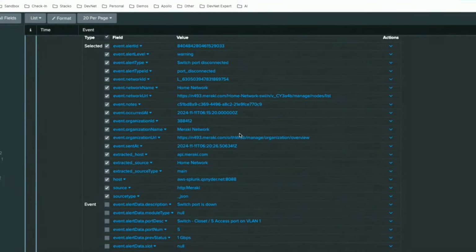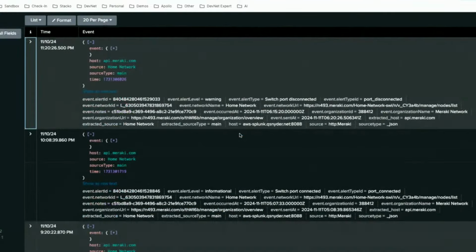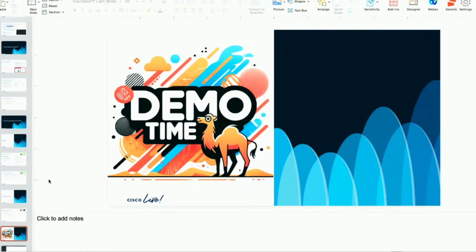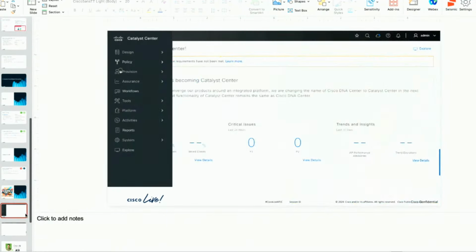And from there, you can start watching for events. You can start specifying reports based on these events and building a dashboard that you can share with your exec, or maybe have a dashboard as part of your administration. So I'm at time. I don't have time to show you how to get into Catalyst Center to hook this up, but I'd like to walk you through it real quick if you have a minute here.